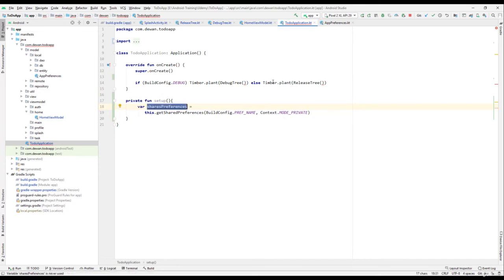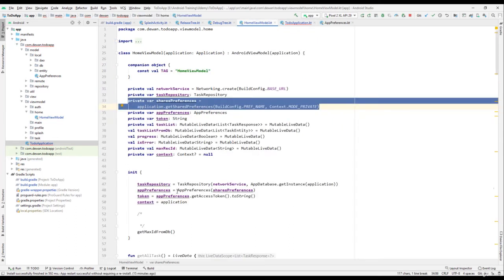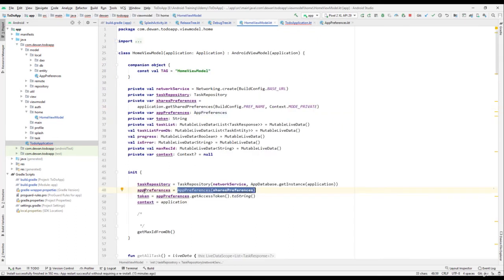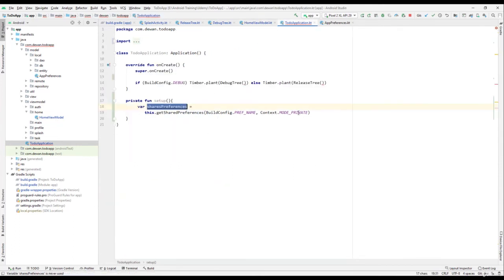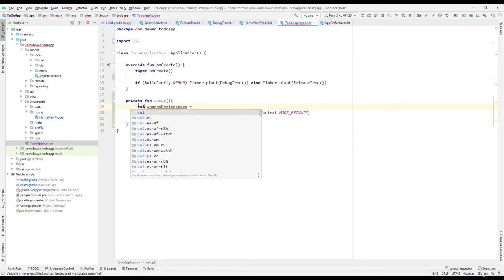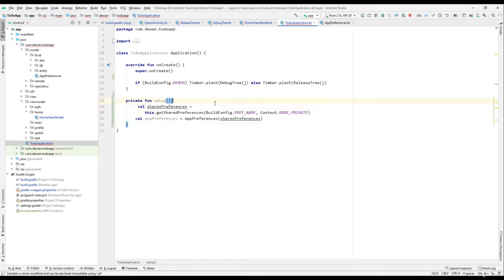And since we have a shared preference now, we will need the app preference, so we have to create the app preference. Just copy this one and we'll go over here and we'll just say as the app preference. So val app preference, and also this one as the val. Okay, so that should be enough for us to pass it.